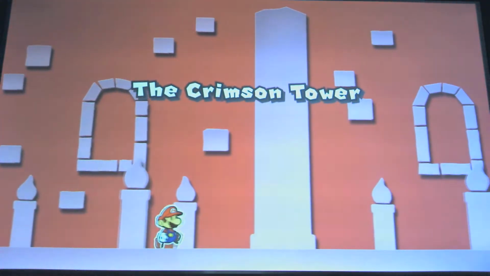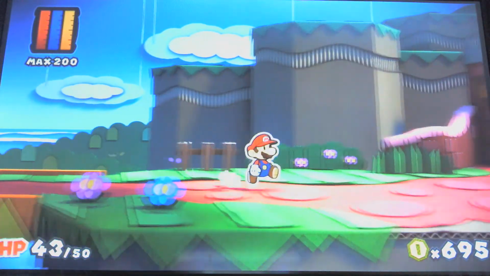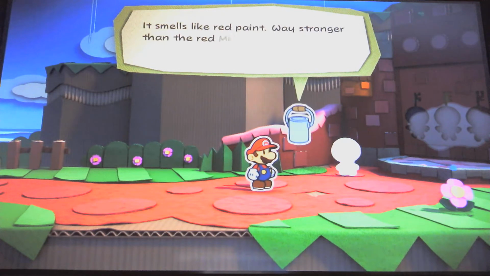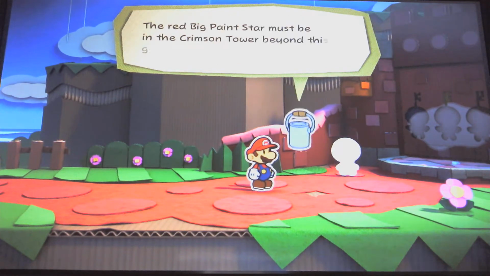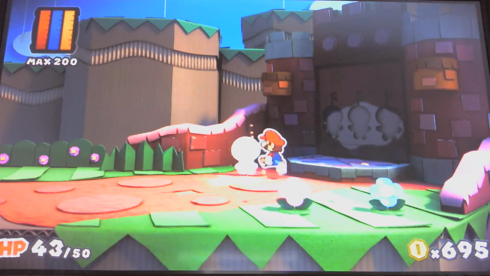Okay. The Crimson Tower. Okay, let's go. Mario, I can smell the big load of paint beyond this gate. It smells like red paint. Way stronger than the red main paint star that led us here. The red big paint star must be in the Crimson Tower beyond this gate. But how am I supposed to get in the gate? What the freak?